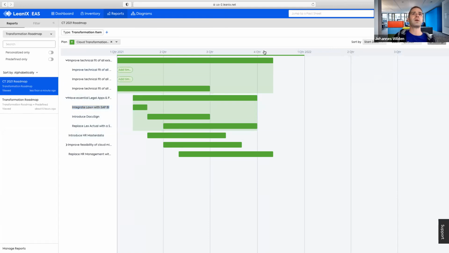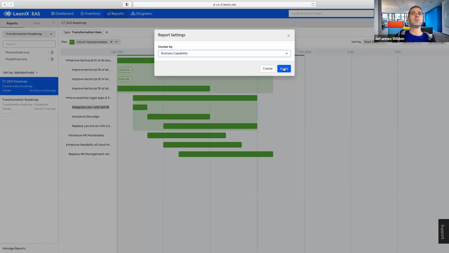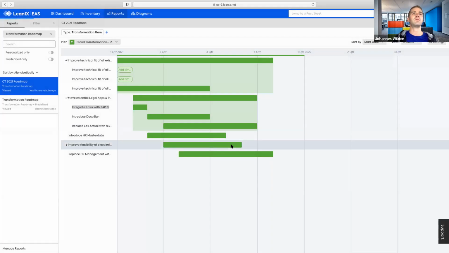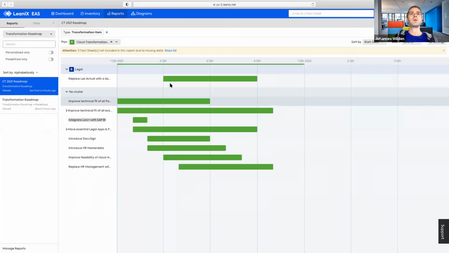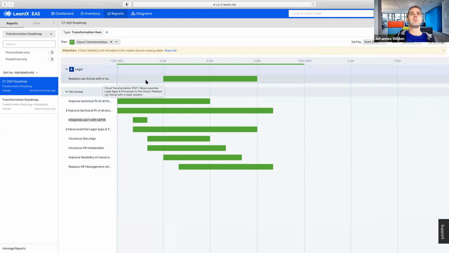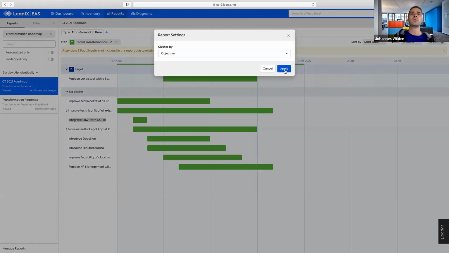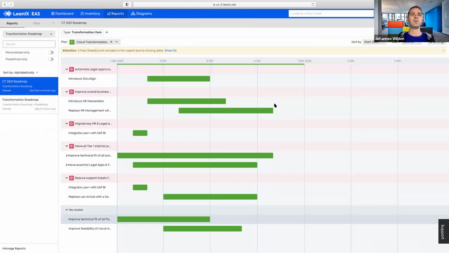Of course, also in here, I can again go in and understand what I am doing for which business capability and what's the time frame for each of the business capabilities. Referring back to the example that I just made, in here I can see that for the legal business capability, there's just a single initiative going on as I've modeled in this workspace. So it's easy to understand what will happen in a certain business capability, but also what is supporting a certain objective. So what I'm looking at now is all my strategic initiatives and what I am going to do when to achieve those initiatives.